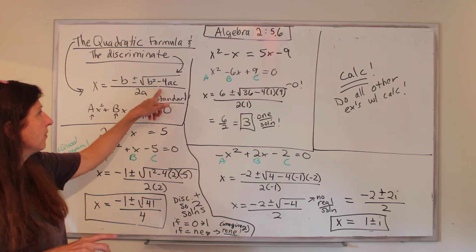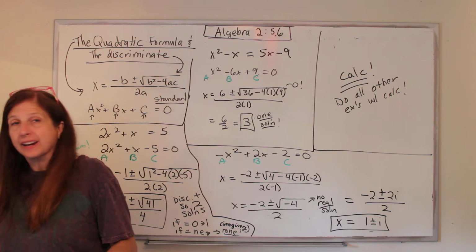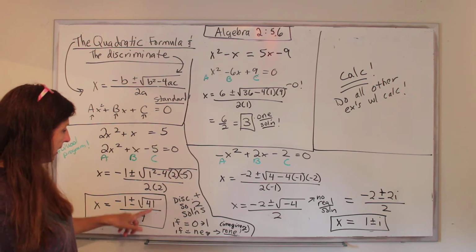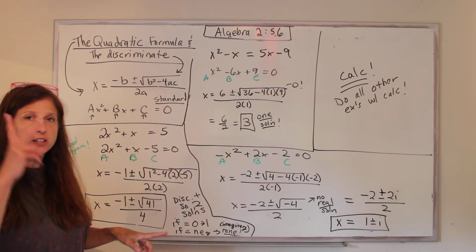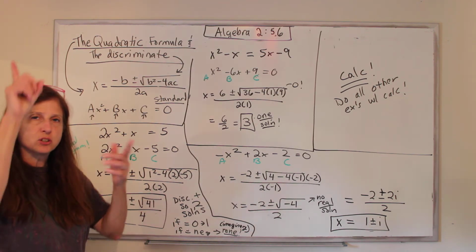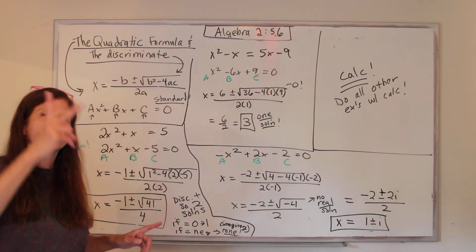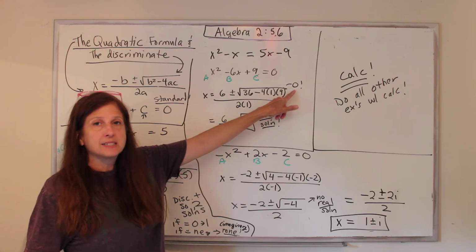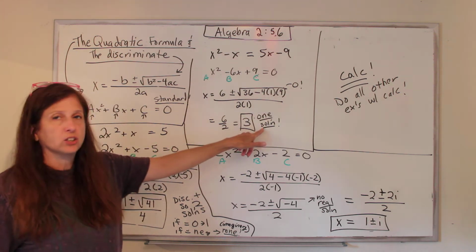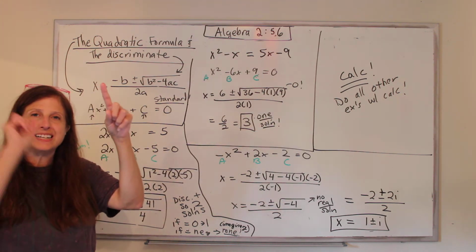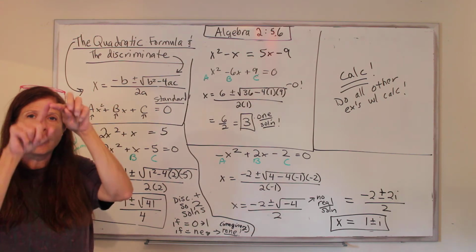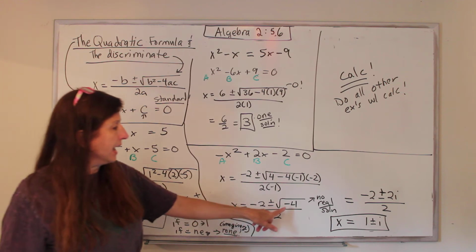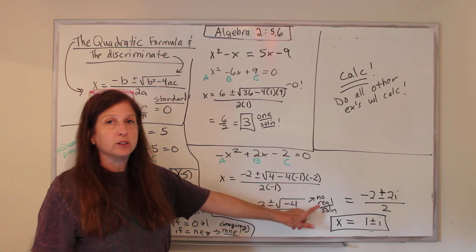It turns out the discriminant will tell you what kind of answer you have. If the discriminant is positive, like 41, you get 2 solutions. That means your parabola is crossing the x-axis in 2 places. If your discriminant ends up being 0, you'll get 1 solution, which means your parabola is sitting on the x-axis or hanging from it upside down. If you end up with a negative number, you have no real solutions.